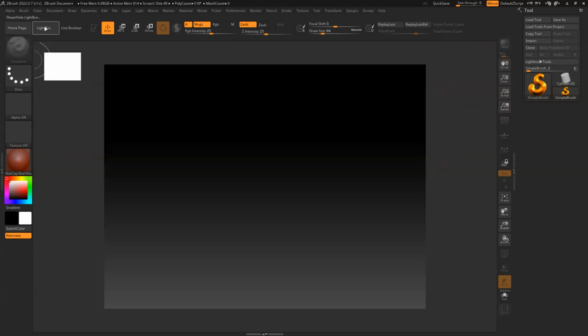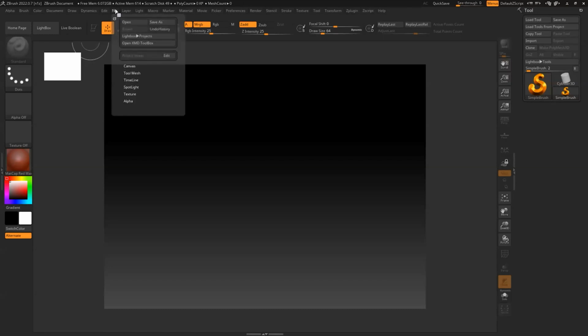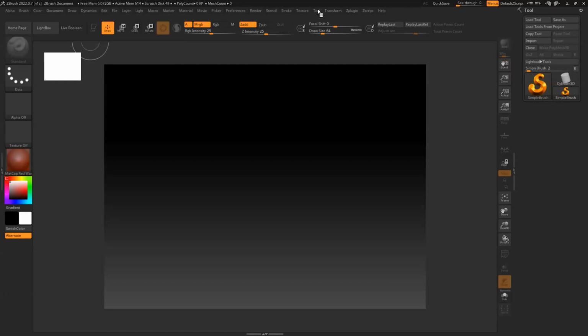But putting away the toolbox for now, we'll notice up here is the title bar, and you can see there's so many different options. It's really overwhelming, honestly. But for the sake of the beginning tutorial, we don't really need to mess with anything other than file over here, which is just saving and all that stuff. And then we also have tool over here, which has different tools and stuff that we'll get into.